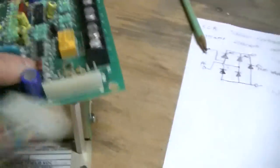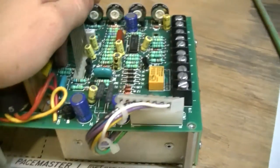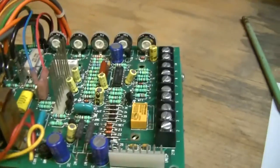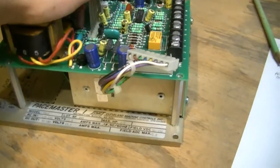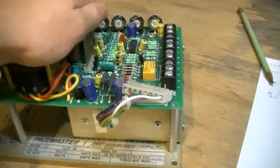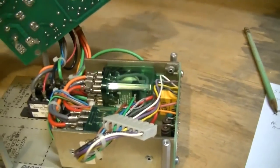I'm not sure if I'm going to keep these or not. If any of you guys have any cool projects maybe I could use these for, or any ideas. Because I'm actually thinking about selling them on eBay, or trying to. Because I looked it up on eBay, and just one unit like this, a refurbished unit, somebody's asking $300 on eBay. Which is ridiculous. I mean, this is not that much to it anyway.